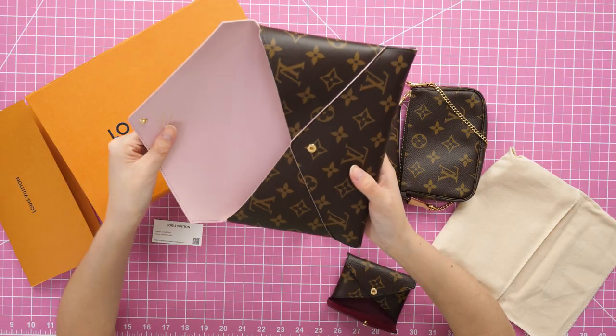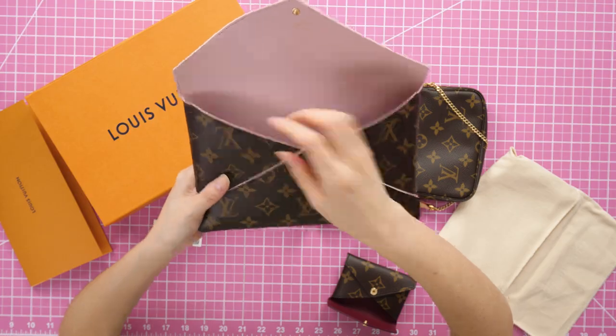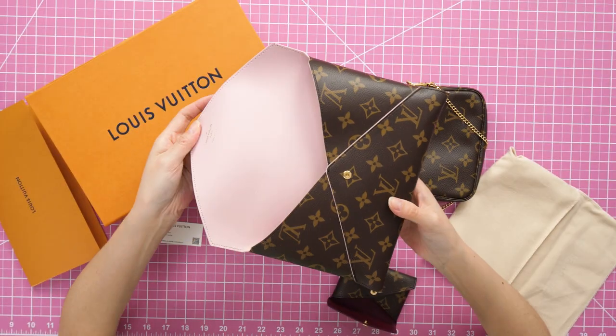With the amount of people doing videos and content about this set and talking about what a great value it is, a price increase seems like a real possibility. My first impression is that this is a pretty well-made item — it doesn't feel super flimsy and the canvas feels fairly flexible. I'm just wondering how easy it is to scratch the leather, so I'd probably get a felt insert to protect the inside.